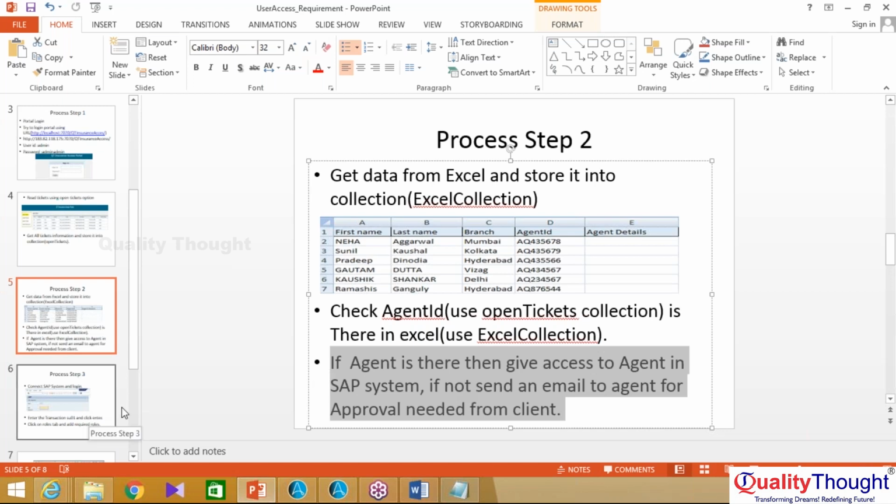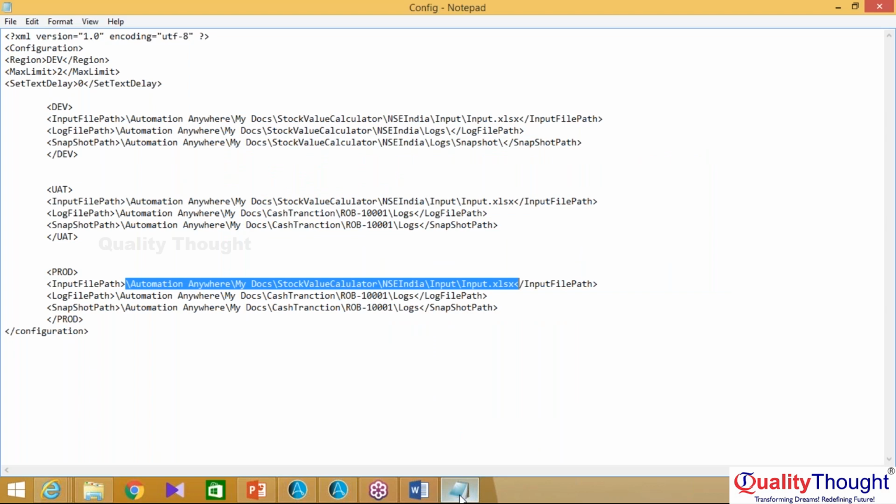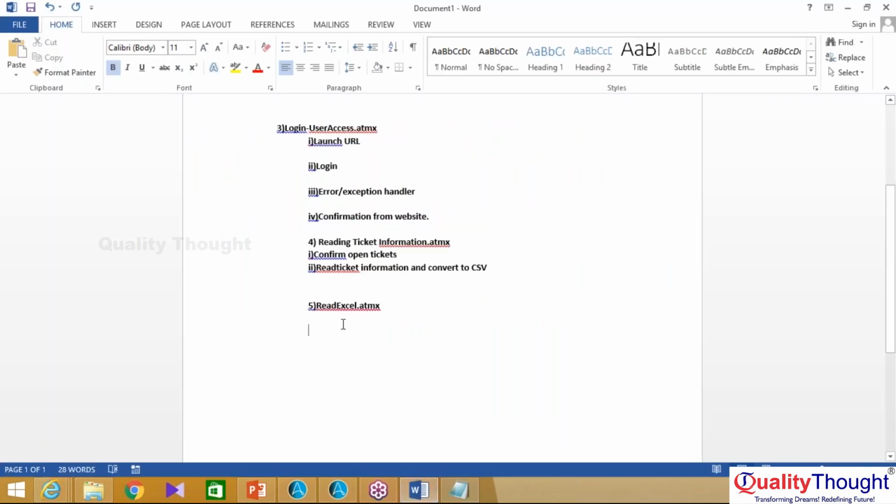After installing the SAP system, you need to do it. If not, send an email to the agent saying approval is needed from the client. So we are going to send mail. We are going to use our send mail part to do that operation, so we don't have to create a separate task. It is a single line command. So read Excel and compare it with the agent ID.